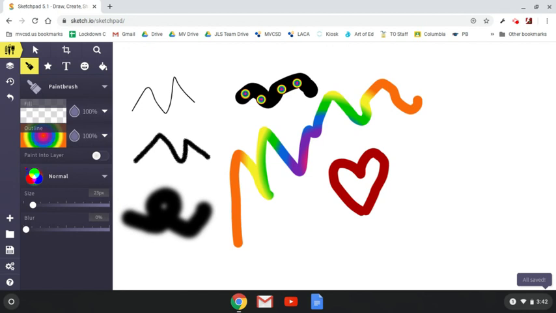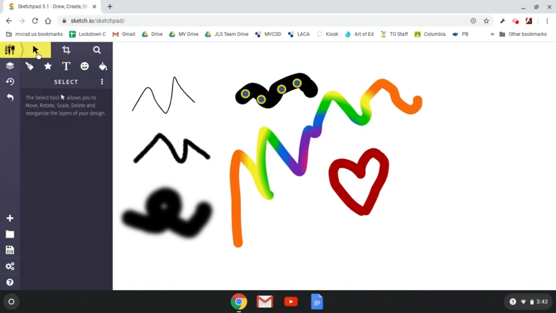So if you ever want to delete something or make it bigger or smaller or move it around, you have to make sure you're using a tool called the selector tool. Now, the selector tool is this little arrow up in the top corner above the paintbrush. When I click on that, now it's going to let me click on parts of my picture and move them around.